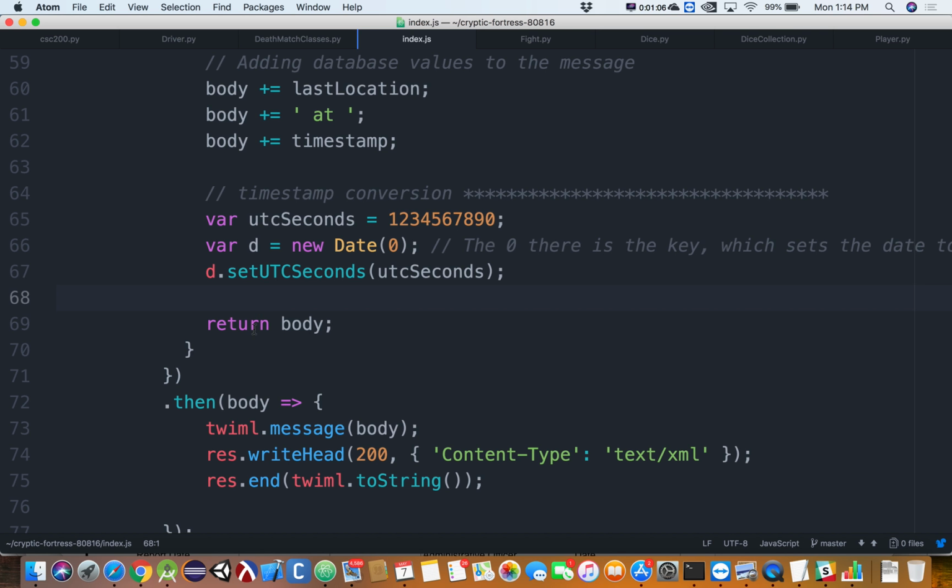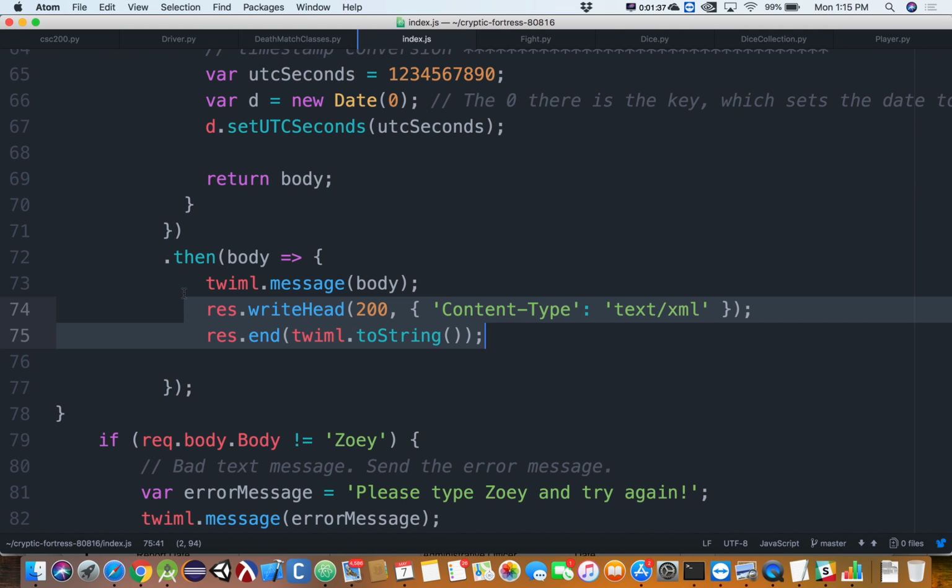So it's returning the body, and we had tried something like this last time, but this catches that return value. And then we're able to do this, and then ultimately end the call. I'm not sure which of these two was the fix: calling it in here, or actually finishing the response.